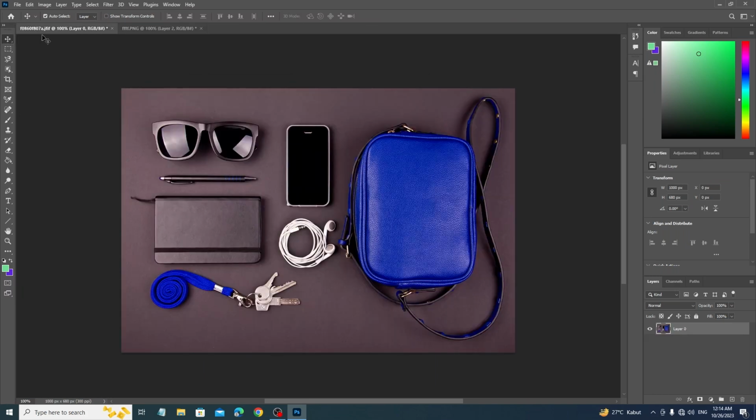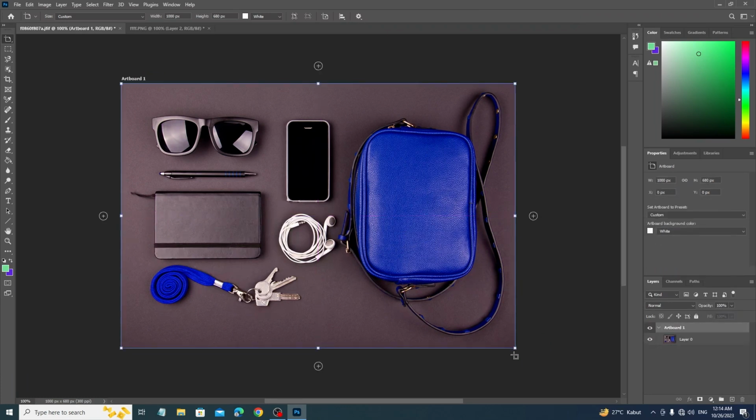And if we go to the second tool, it's called the artboard tool. So what it does: if I select the image by pressing the left button of the mouse and select all the image, and then release the left mouse button, as you can see, these options are visible now.